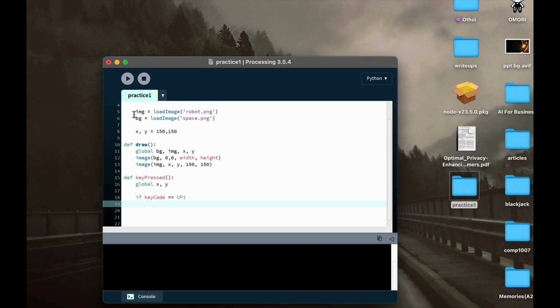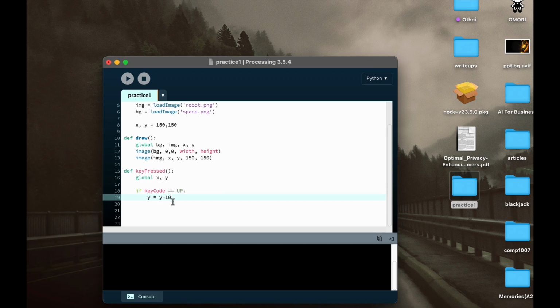Suppose its initial y value is 5, but then I want to move up, then the y value becomes 4, so the value is decreasing, right? So what we'll be doing is y equals y minus 10, right? What happens is that when you press the arrow key, you're asking the robot to go 10 units up, right? I'm going to be copying this.